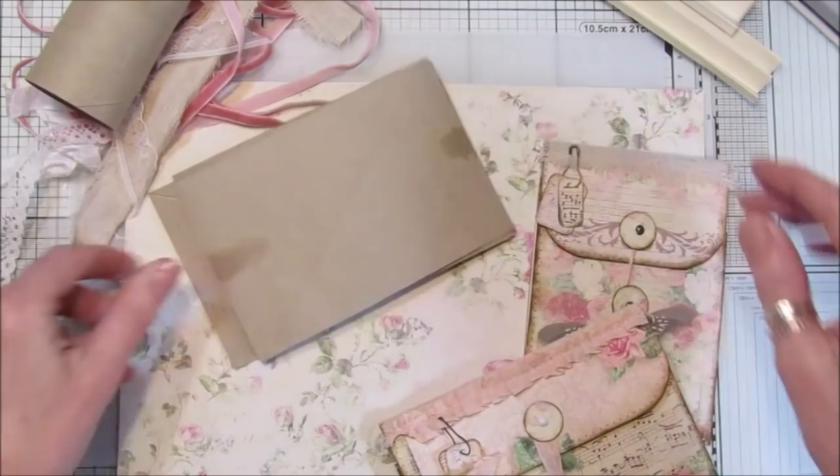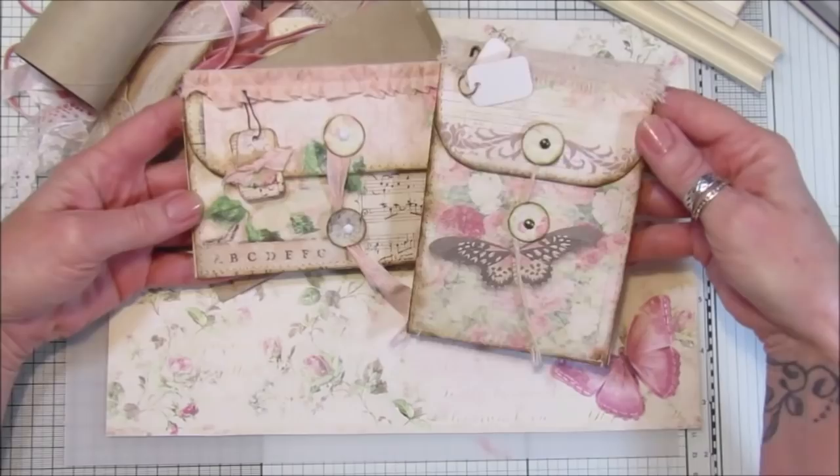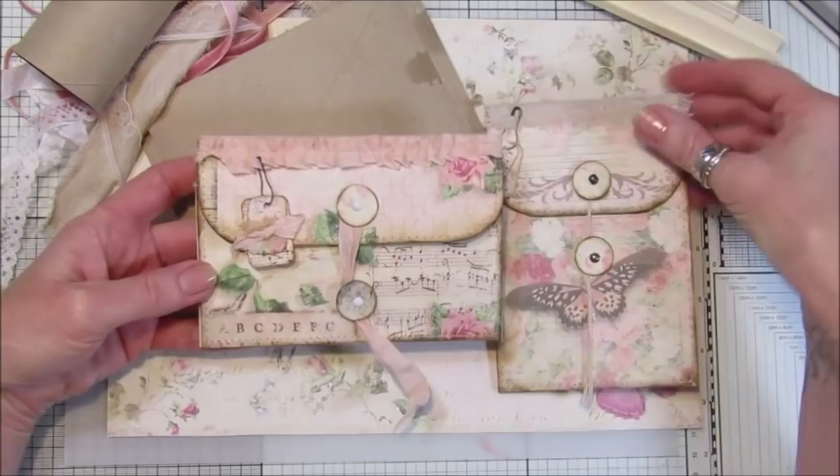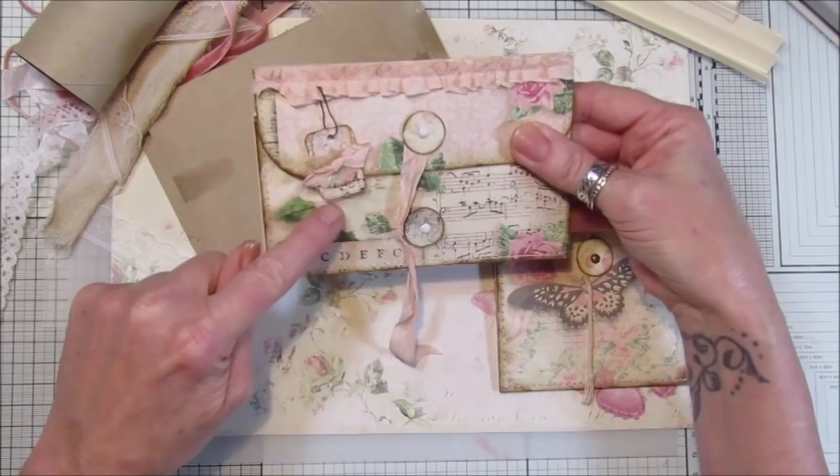While they're still sort of wet, put them in between a couple of books or something really heavy and flatten them out. As they dry they go really flat, which is perfect. I'm going to show you how to make one today — this one which is taller, and this one is just on the side. They're really really lovely.